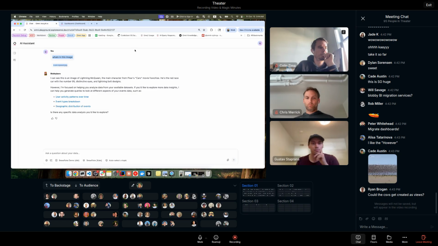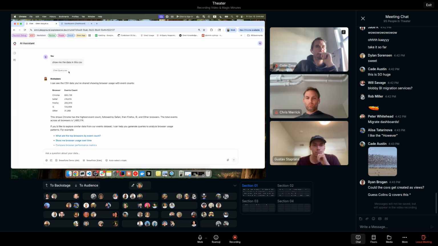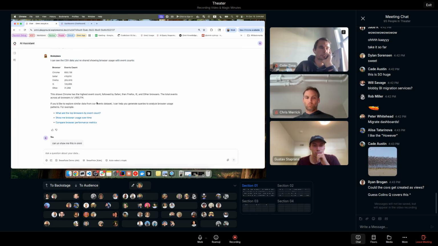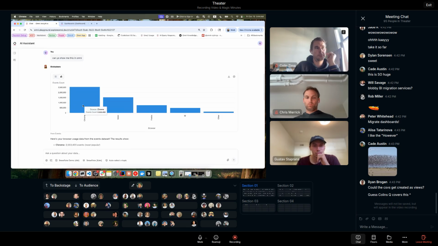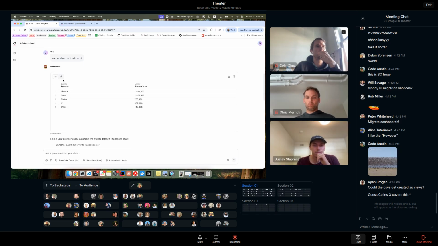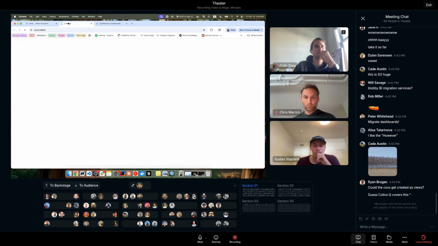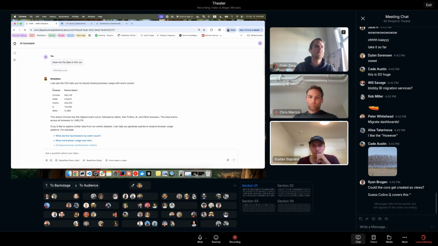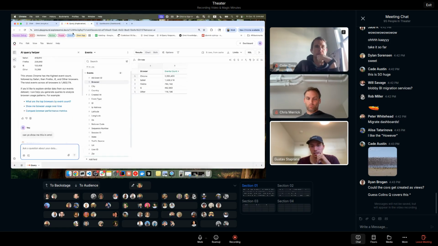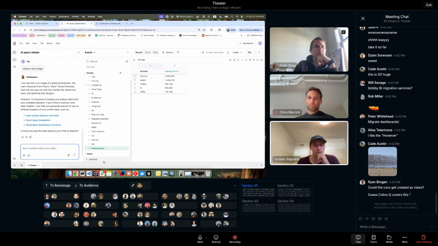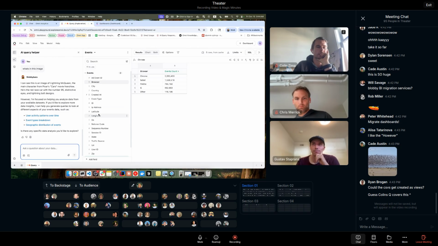So on the first one where you dropped in a CSV, it sees the CSV data, so cool. And then you scroll down, it created an Omni chart. So theoretically, this created a query. So what did it do with that data? Like if you explore from this, what did it do? It just looks at the fields on the CSV, so browser and event count, and then goes and creates a query with browser and event count. Okay. So it's not actually taking that data out of the CSV. It's writing a query if you have data that matches in there.